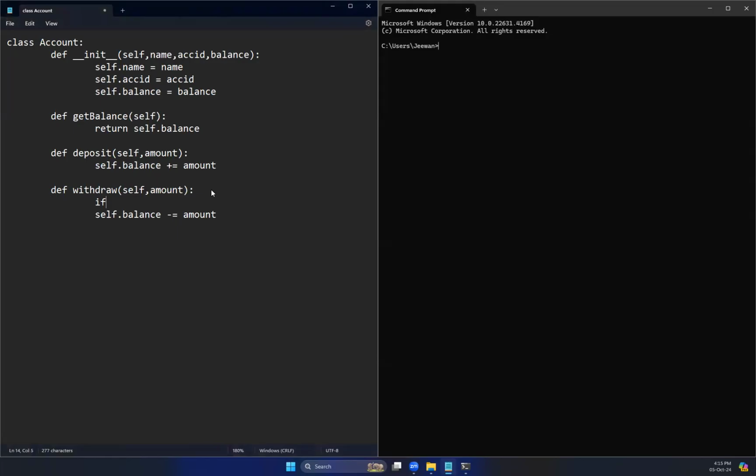We'll update it so that if the amount is less than the self dot balance, then we could update the balance, and then here also we could display deposit successful.